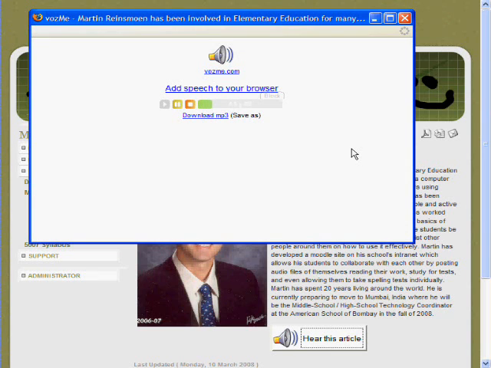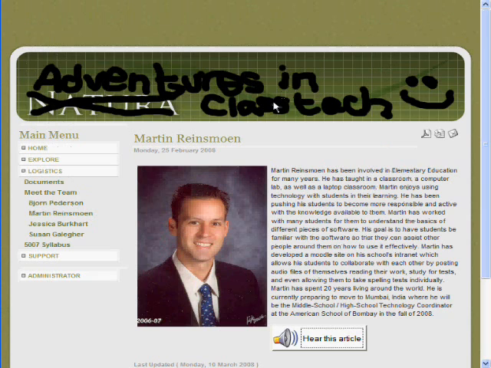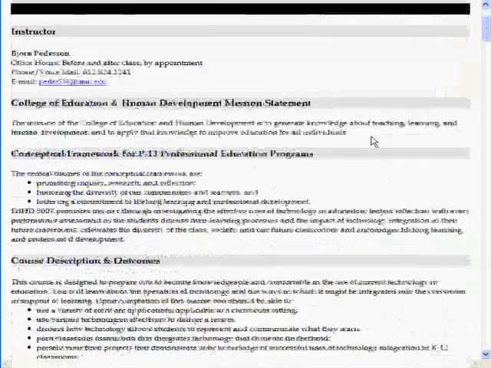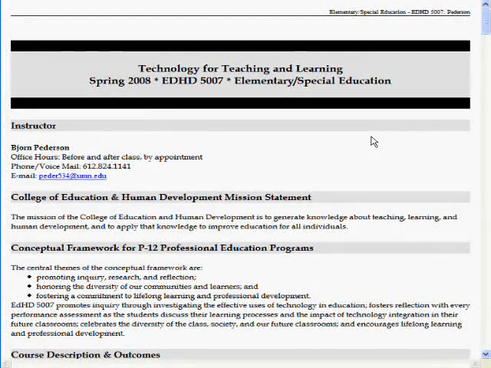All right, so we're going to stop this, and yeah, it's really neat. I was really impressed with that plugin. The next thing we have is the syllabus, and what we did with housing this is just use Google Docs. It's the syllabus for technology for teaching and learning, EDHD 5007 is the class, and this gives the framework for how the overall class would run. We do have more curriculum in development right now that's actually on our wiki. I believe that's all there is for the logistics piece.